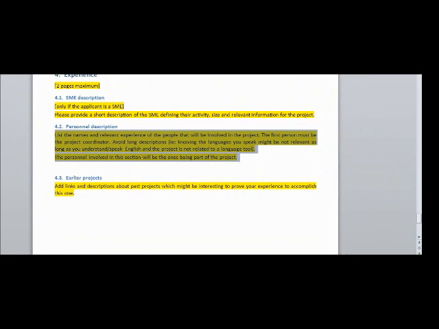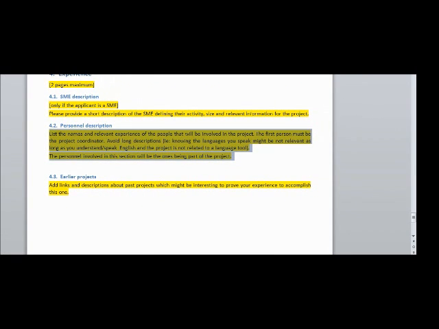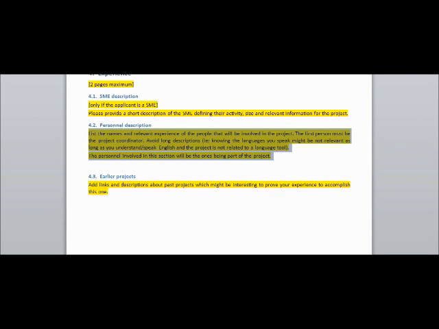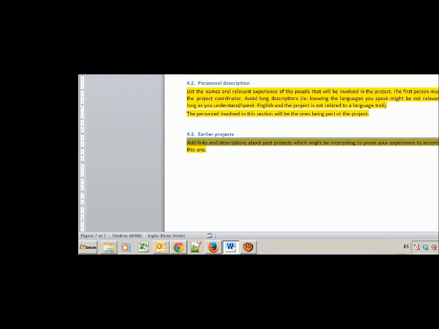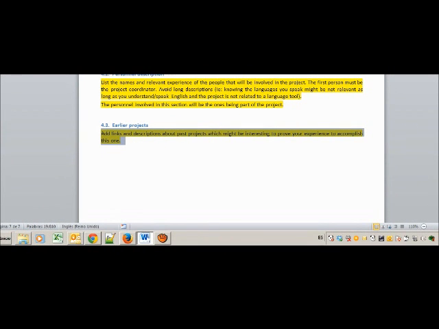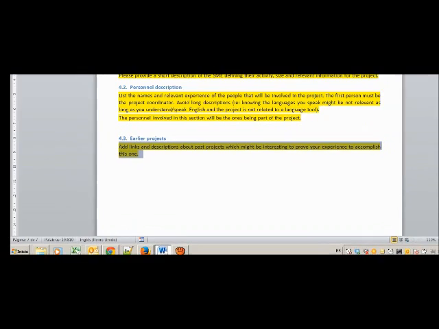What we don't expect here is that you tell us that you can speak 5 languages or that you like certain kind of sports. Just use relevant things that may apply and that may be relevant for the evaluation. Okay? And also talk about earlier projects that you've been involved to prove that you have experience to accomplish a task that you say you are going to do.